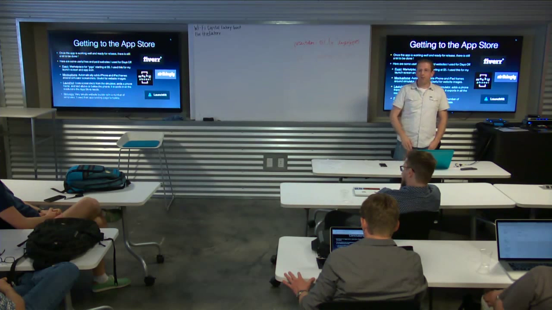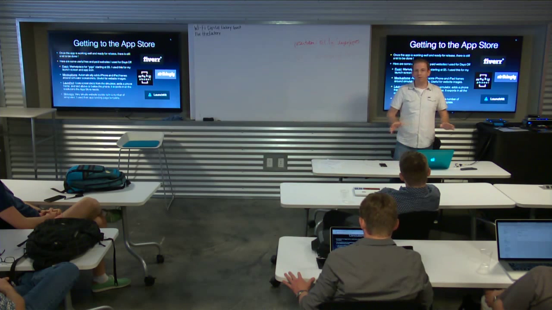So once the app is actually ready to go, you've been prototyping, you've tried out some tests, there's still actually a lot to do, or at least I found this took a long time. So you need some kind of app icon, and I've got no experience in design whatsoever. But there's actually a website called Fiverr. Has anyone used Fiverr before?